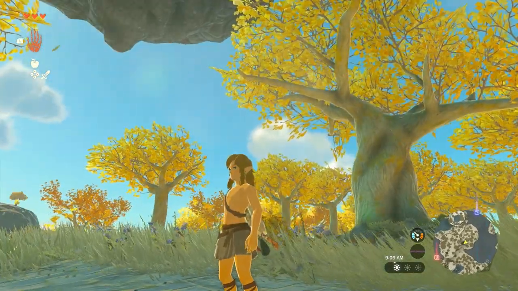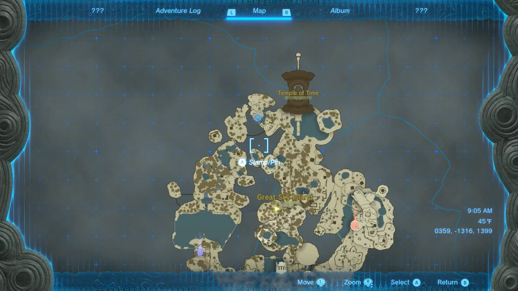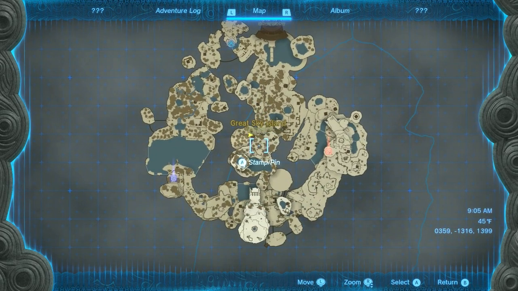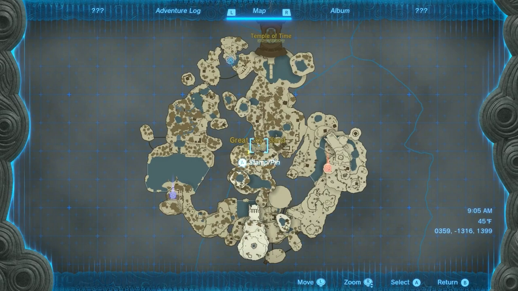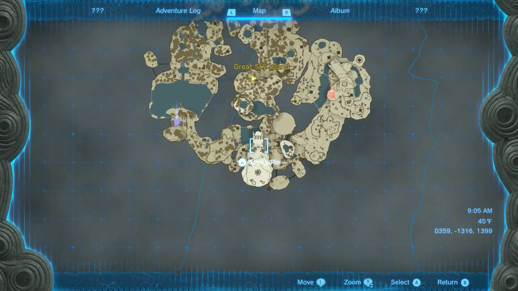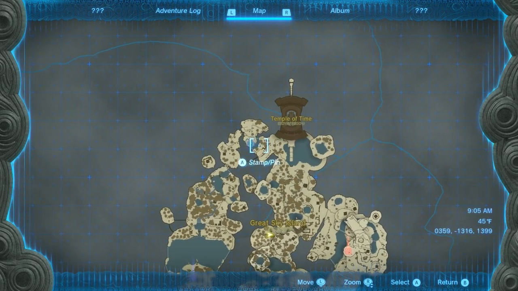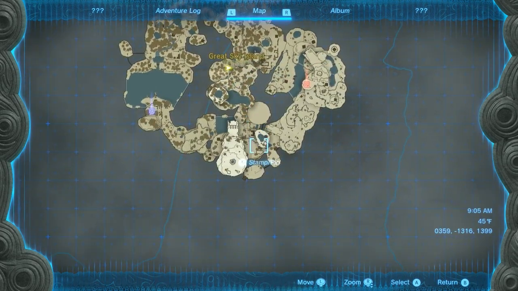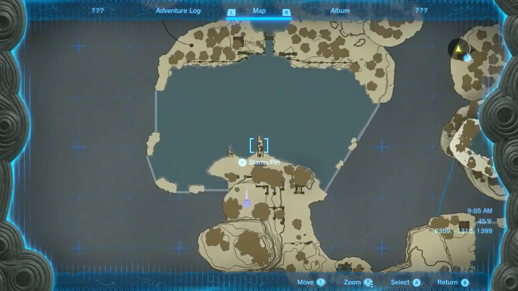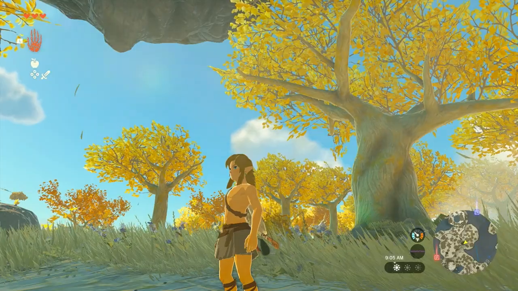I need to get to the blue one. Map. Not that. Okay, so yep, we need to backtrack. Or not. Looks like it could be possible going this way, to get there. Yep. Okay. We need to get back up.